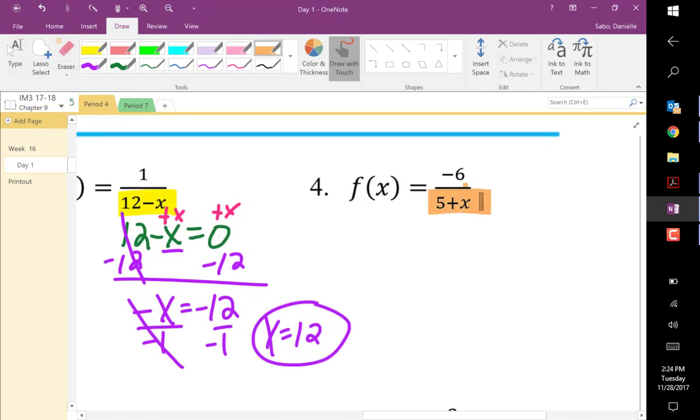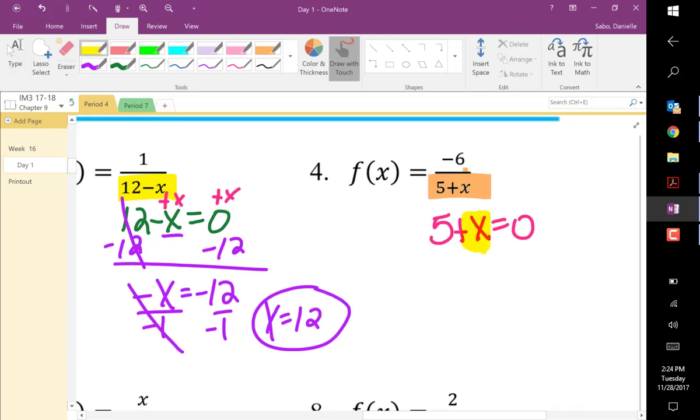So what makes this guy in orange equal to 0? What would I have to do to both sides when I set it equal to 0 here? You guys struggle with one-step equations? How do I solve for x? Yeah, thank you. I just minus 5. And that's my answer.